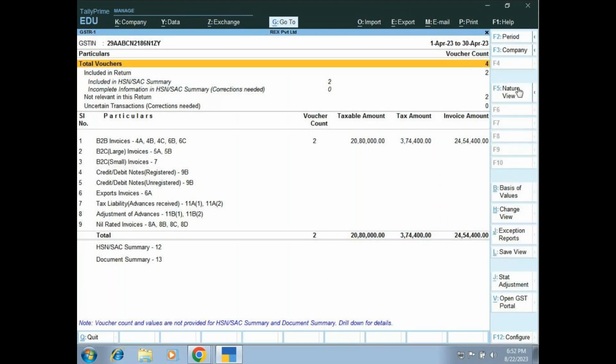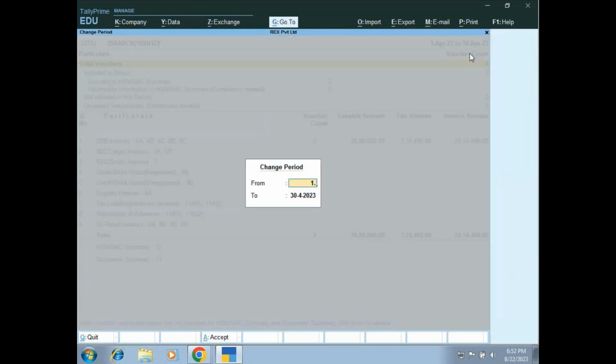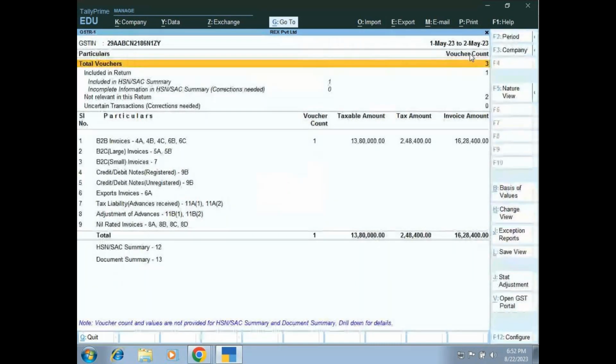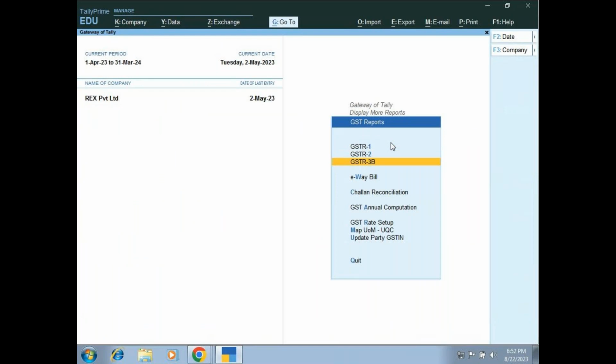Come to May. This is the sale. To see the summary report, you come to 3B.